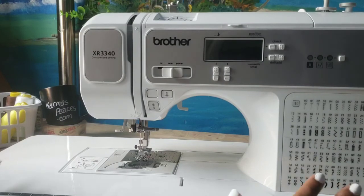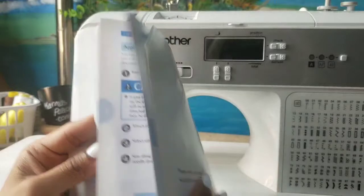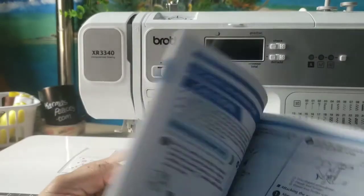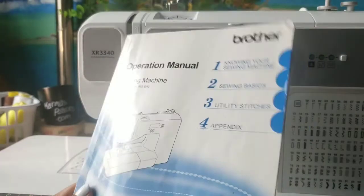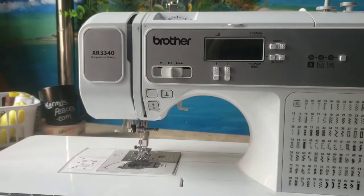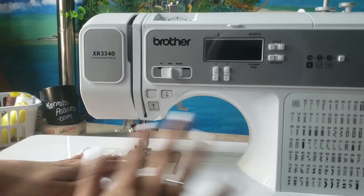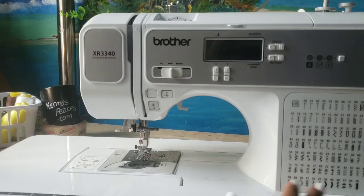I recommend that you learn as much as you can about your machine. I'm still studying my manual. I want to learn everything eventually. I'm hoping that within the next year or so, I could have covered everything that's in the manual. And so I always keep it handy. And that's why she's already so beat up, because I want to learn as much as I can. So I'm always opening it up, cleaning it inside, dusting it, and making sure, because this is the money maker, or in someone else's case, the craft maker or hobby maker, and you want to make sure that she's always in good condition. So that's the first thing.